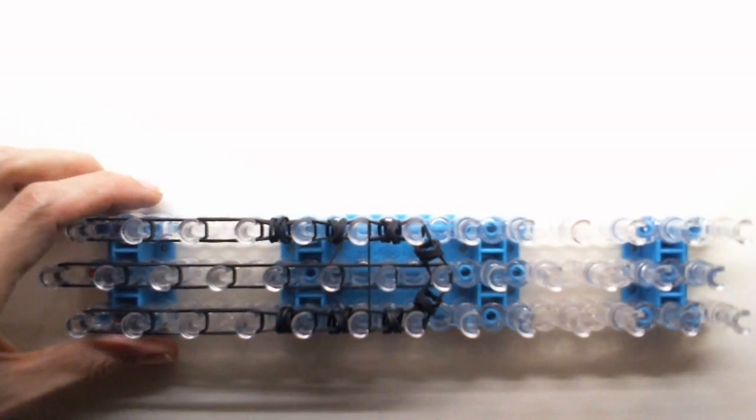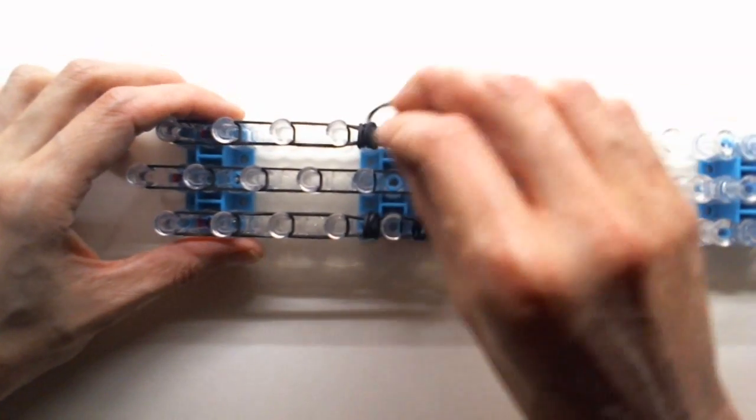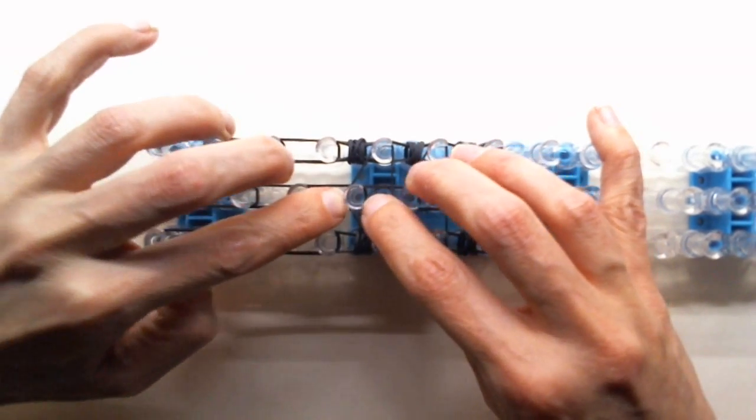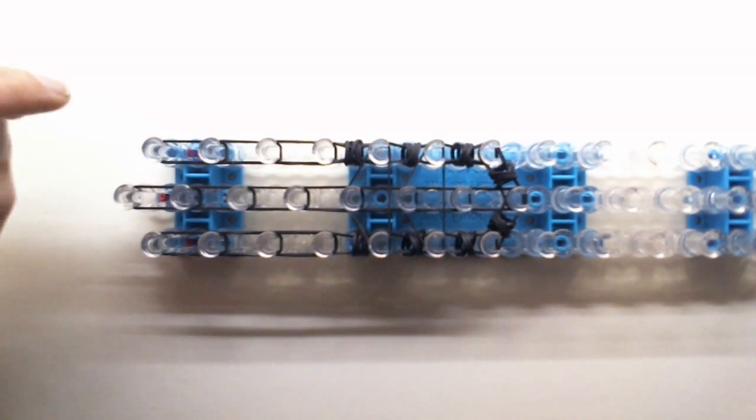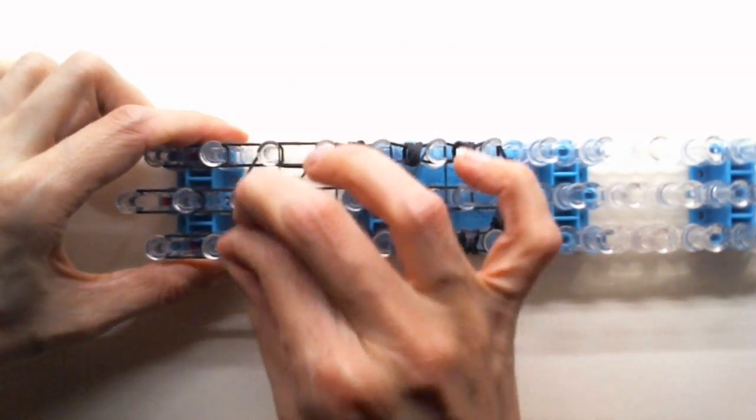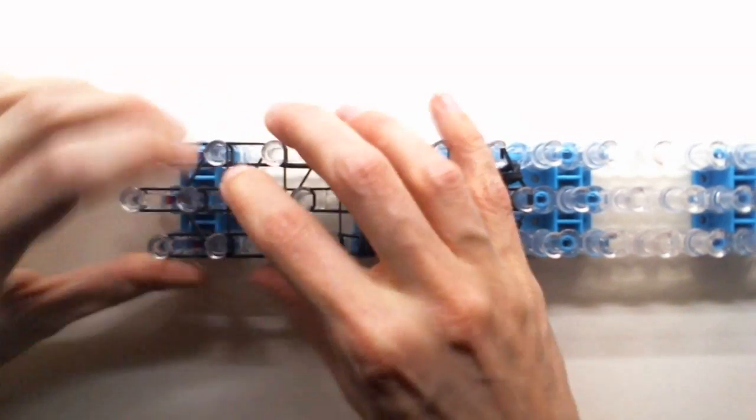So, we're going to place some horizontal bands. I will turn my loom again. Grab two bands at a time and place them here. Make a triangle shape. Grab two more bands. Create a triangle shape again. Push down a tiny bit and do this until you reach the top. Like this. These are all two bands.